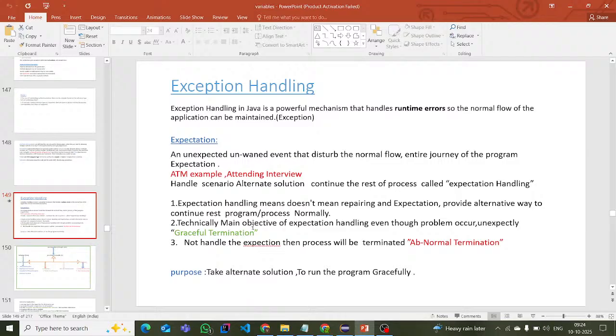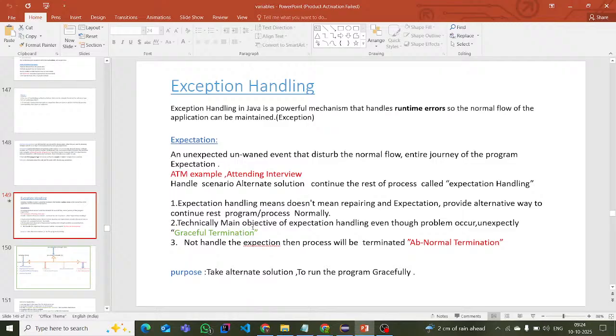Good morning, all. Yesterday we discussed exception handling, right? In that, we discussed the definition of exception handling and what is meant by exception, with an example like attending an interview. One person wants to attend a company interview.